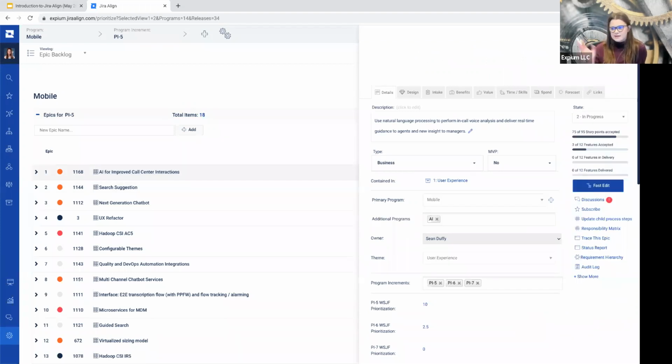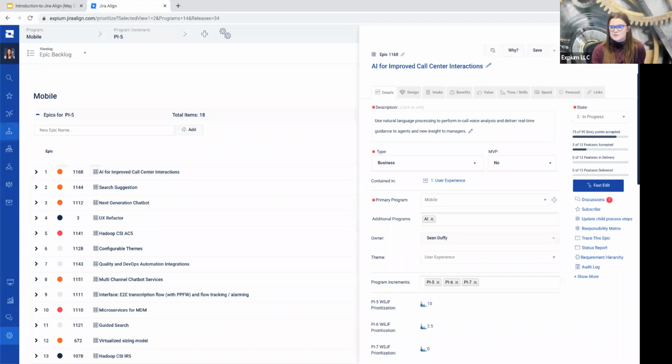This is always a high level of interest for most organizations. Again, the Epic level is where we're doing a lot of our intake of new ideas, where we are really trying to decide, is this something that is going to be valuable for our organization to produce, identifying maybe a minimum viable product, making a hypothesis, and then deciding, are we going to pivot or persevere, and also doing a lot of budgeting at this level as well.